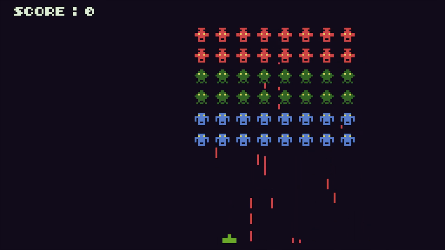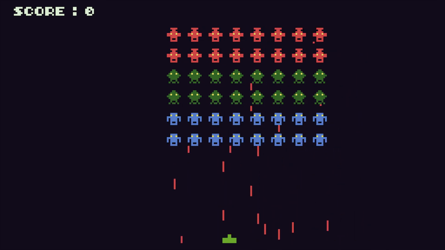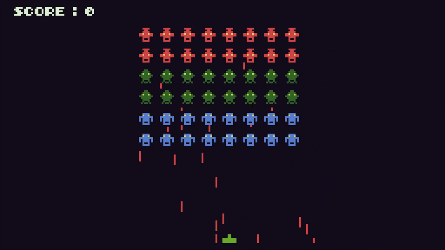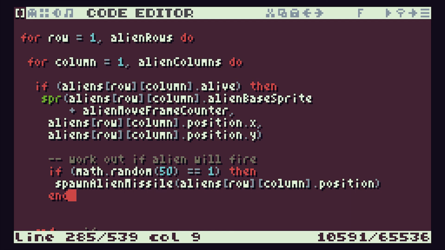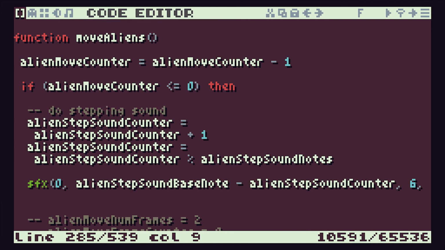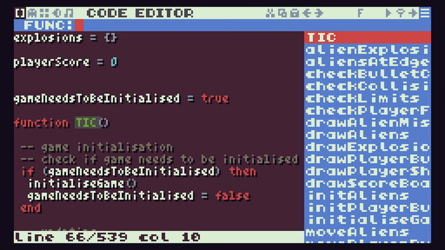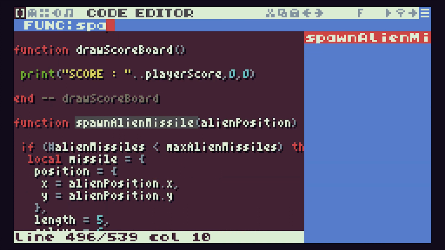But one thing we've got to look at now is where those missiles are appearing from. So if I come out of that, when we spawn our alien missiles, let's find our spawn function.